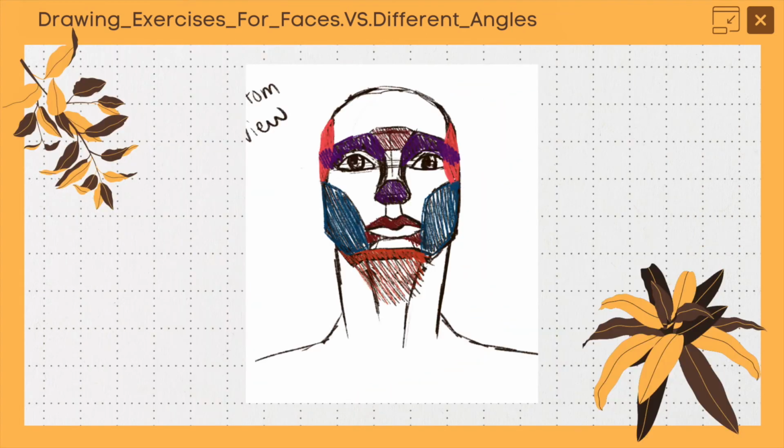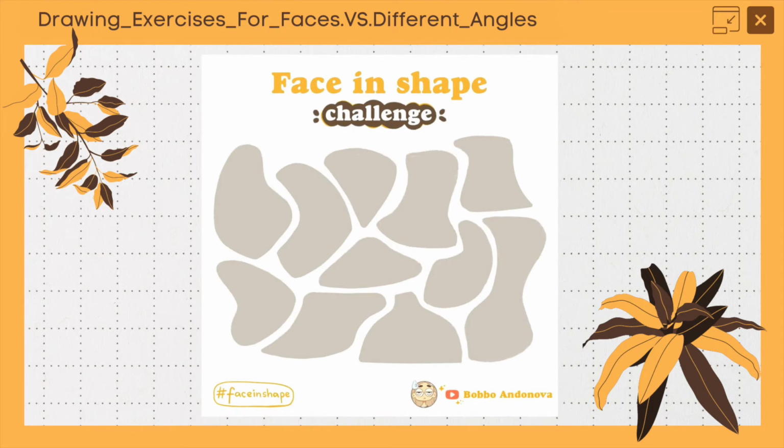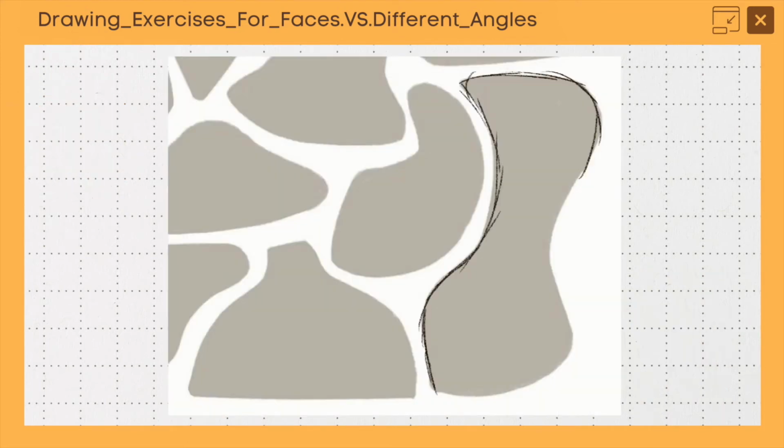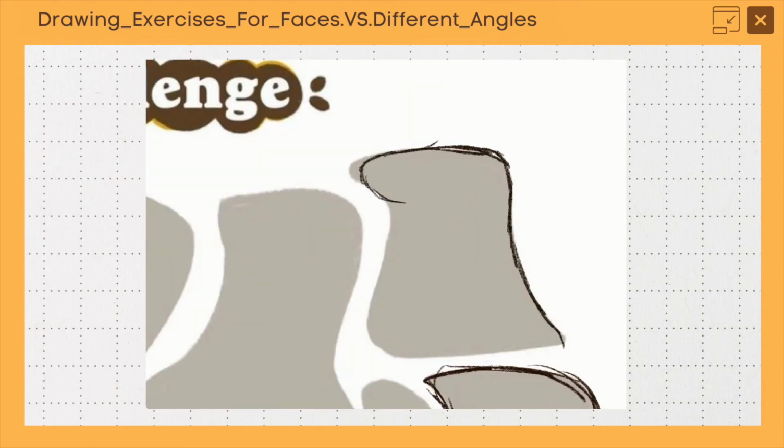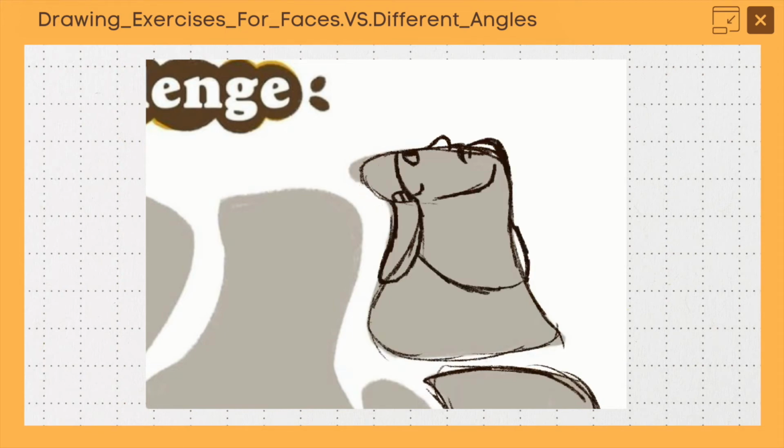Now we are going to head into the Face and Shape challenge. When I saw her make this post, I was honestly like, I don't know how in the heck you made those faces, which I'll put an image at the end so you can see it. I wanted you guys to see what I came up with. I wanted to come up with things that she didn't come up with. I wanted to take this challenge seriously and just start off with the blobs and then make characters from that.